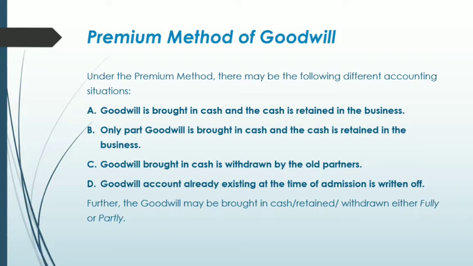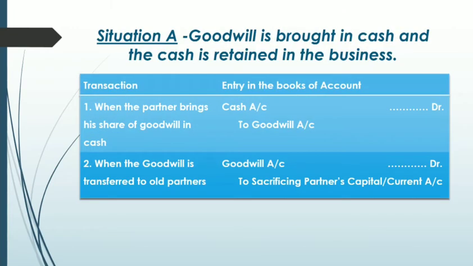And the last situation is that the goodwill account already existing at the time of admission is written off by the partnership firm. Further, the goodwill may be brought in cash, retained or withdrawn, either fully or partly. These situations we will see in detail in the next slide. Now we will see the accounting treatment of each situation.